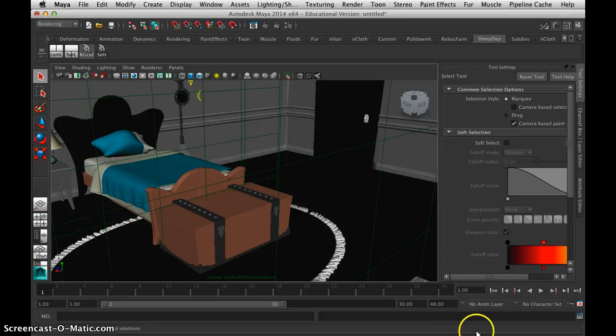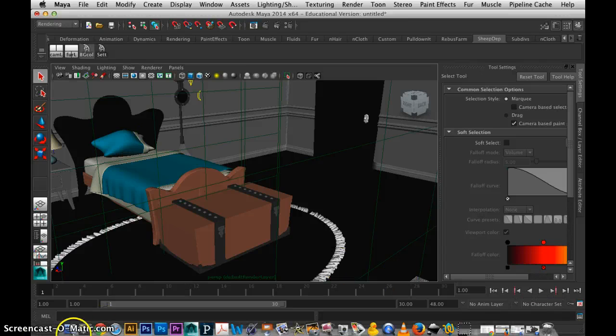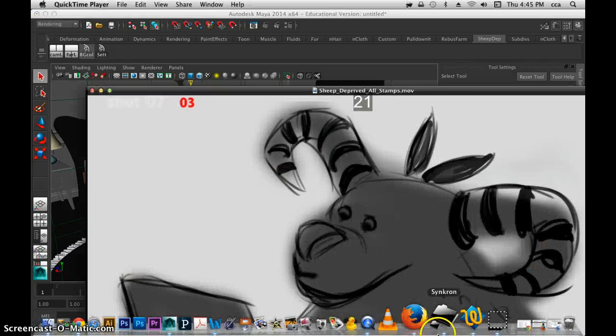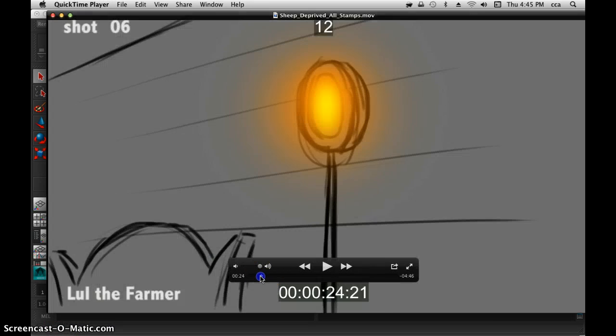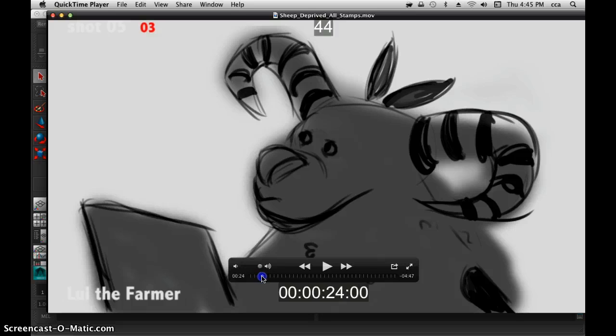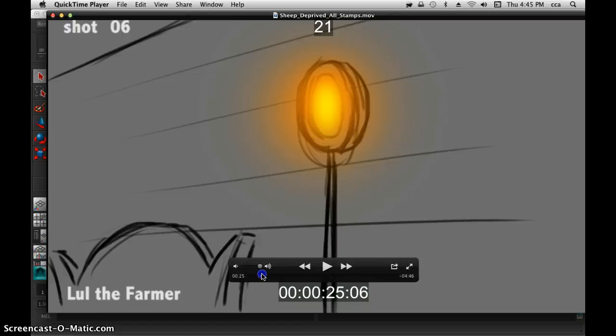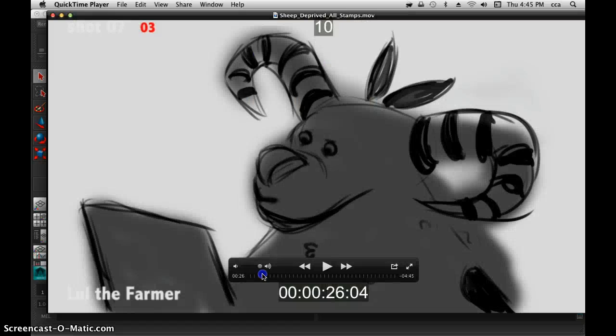To set the frame number, you're going to look at the animatic. Let's say I'm working on this shot right here. This is the frame count for each shot. It starts at 1 and ends at 27.